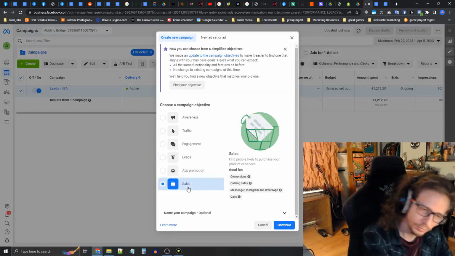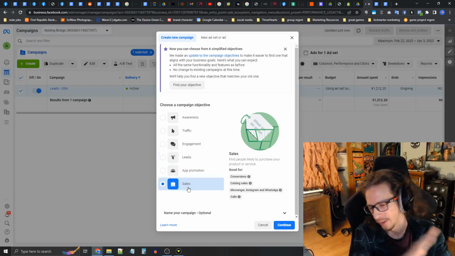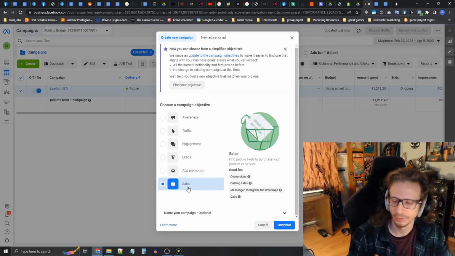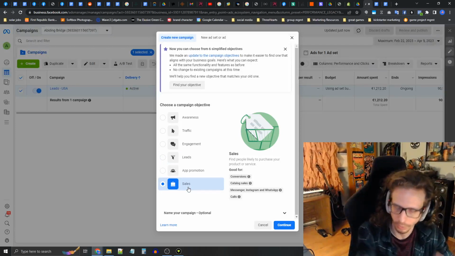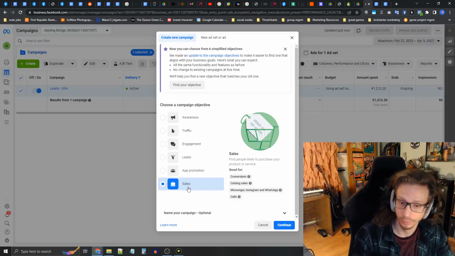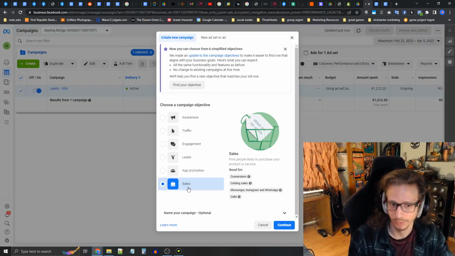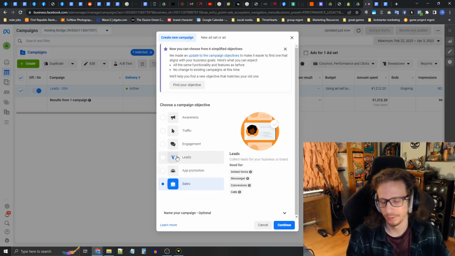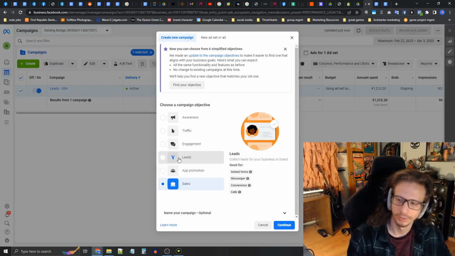Sales is important if you're doing a VIP system where you're collecting deposits or reservations for your product launch. For instance, if somebody puts $1 down to reserve your product and get priority shipping and things like that. This particular client doesn't have a paid VIP system where they're collecting reservations or deposits. So I'm going to select lead and press continue.